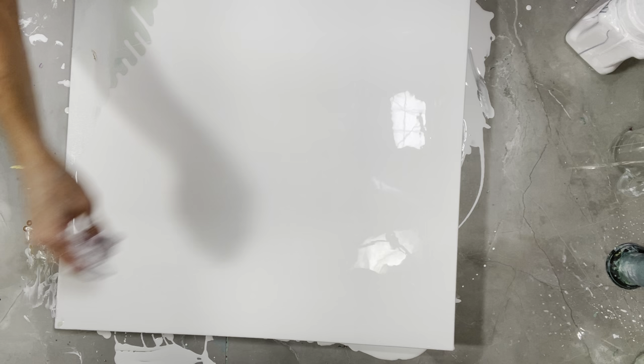It's not moving. Oh, I see some moving now. I think I'm going to need more. Just a little. You know what? I don't like to waste. There's lots on here. Lots and lots. Maybe I'll cover my sides with that. Put a little bit more down to stretch out.